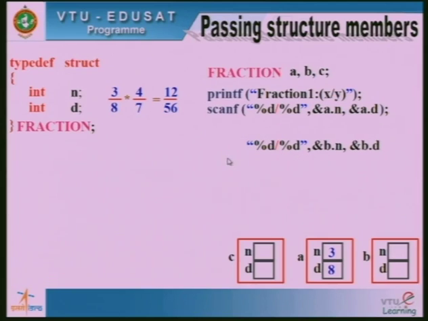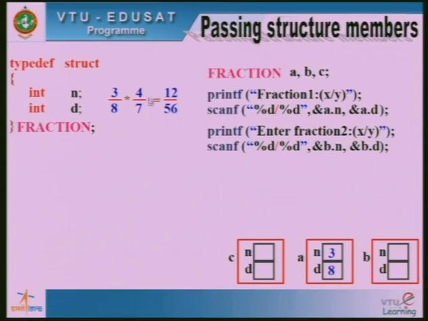Again we use which function? Scanf. And before the scanf, what do we write? Printf. So I write printf, enter the fraction 2. Now, if I execute these two statements and enter 4 divided by 7, can you tell me what will happen? That 4 divided by 7 will be copied into b dot n and b dot d.